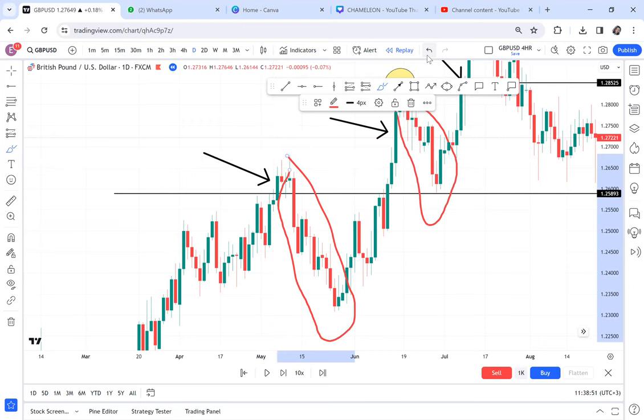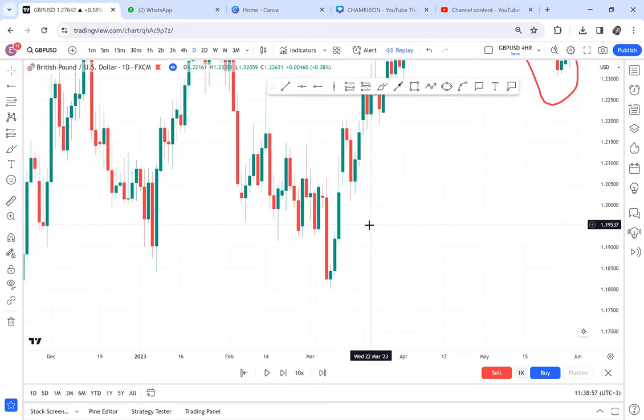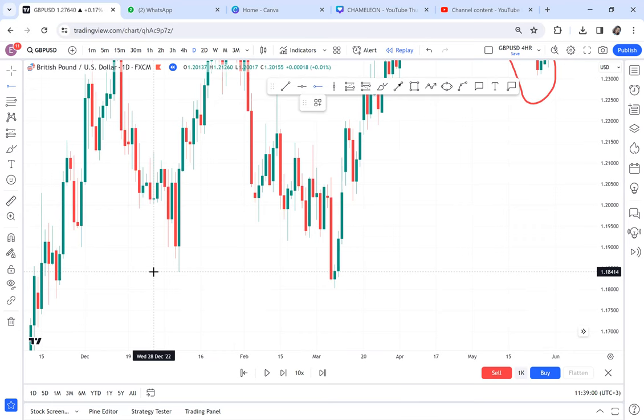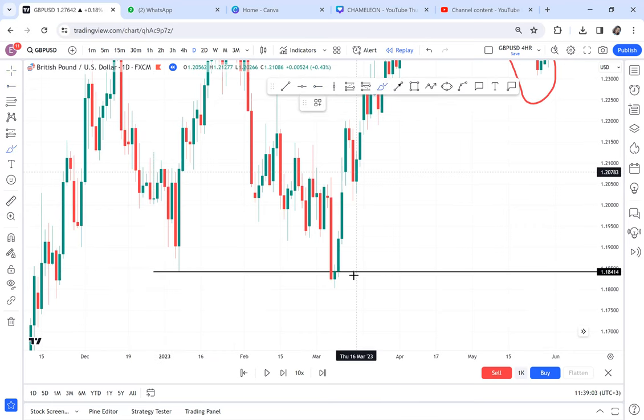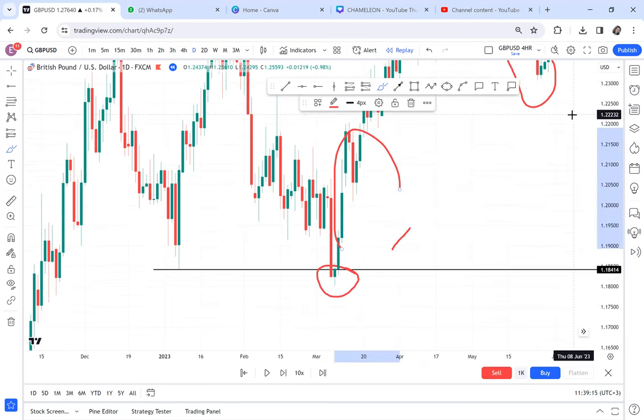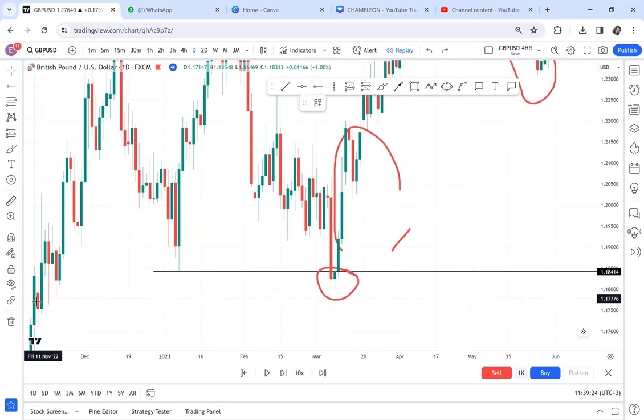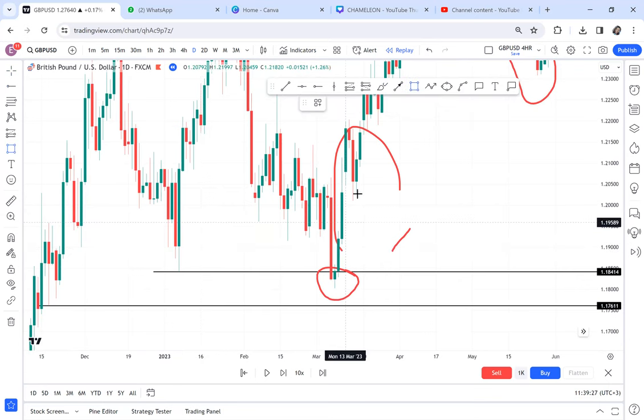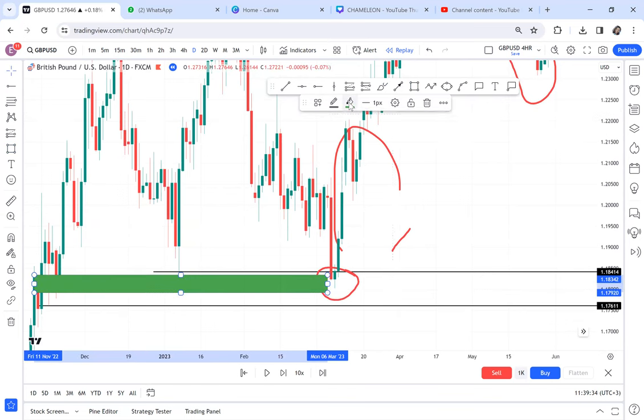So if we give an example with a support zone, let's try to look for a support area. So here we have a support area that was broken. You can see the market broke that support. But all along we thought this was a retracement, but it turned out to be a reversal. So the market reversed. Or maybe you could have figured out that the market picked this, yes, it broke this, but they used the double bottom to give us a pattern for a buy.